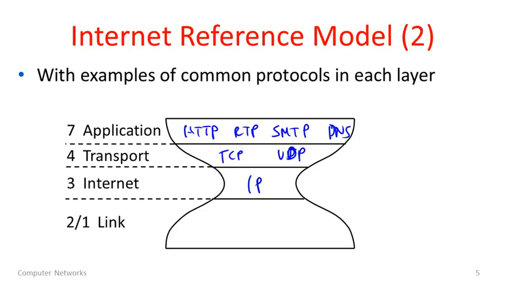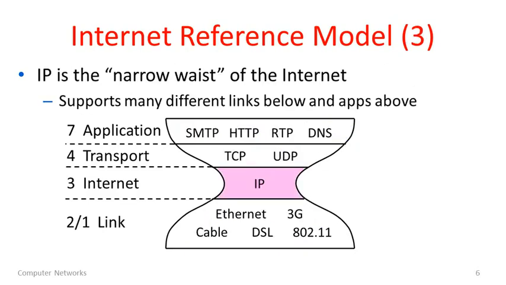Okay, below IP, we have different kinds of link technologies, which are used to combine different systems. This is, different kinds of physical medium, if you like, that we're going to use to connect different nodes. So we might have 3G cellular, Ethernet, DSL and cable, just as different kinds of physical layers that you plug into, and even 802.11. Okay, let me clean some of this up a bit. I mostly chose the same protocols, that's good.